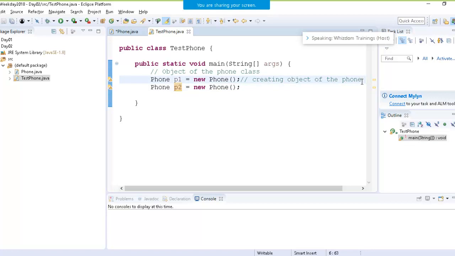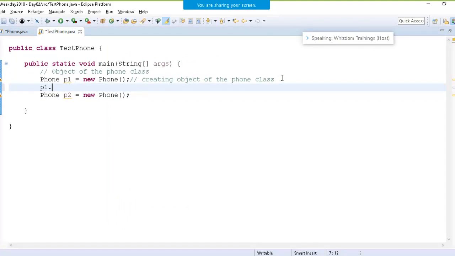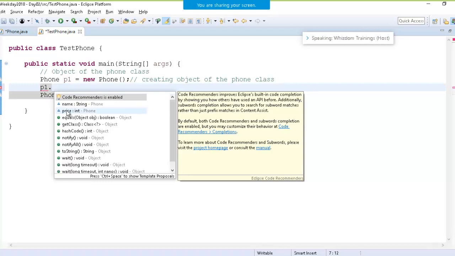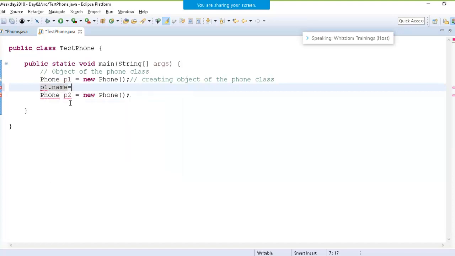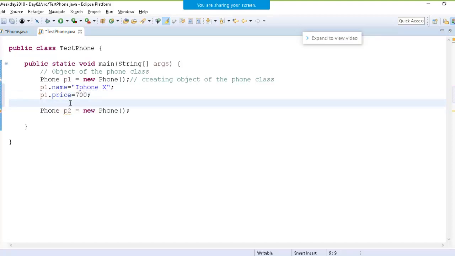Now I can change the state of the object with object reference. I can write over here, hold on, p1 dot name. Okay, when you write p1 dot, you will get a lot of things, right? In which name and price will be two properties, okay, which you will be getting for p1, and you can write over here that p1 dot name is say iPhone 10, p1 dot price is 700, right?